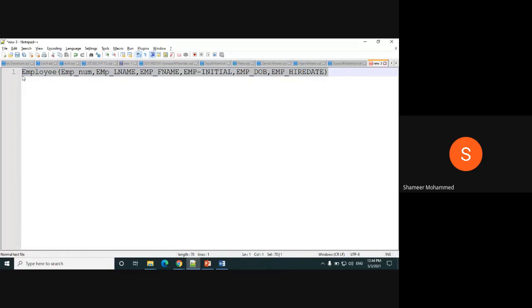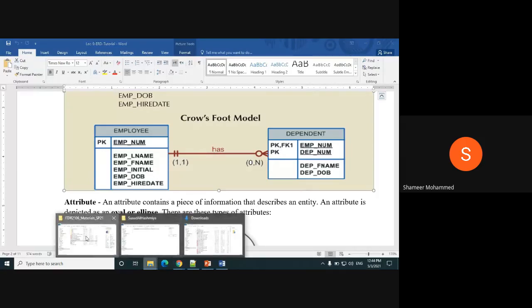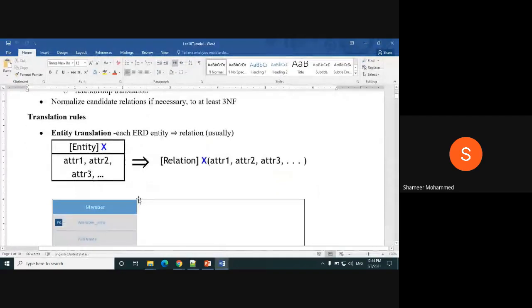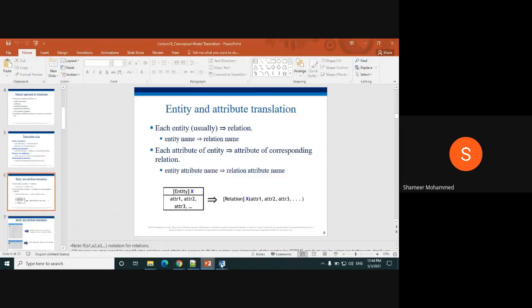If I am creating this in the previous chapter, now you have to translate it into this one. What I told you now is the translated model. Like this you have to create for this employee entity. Where is that entity?